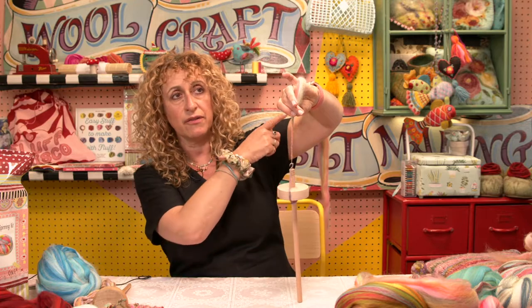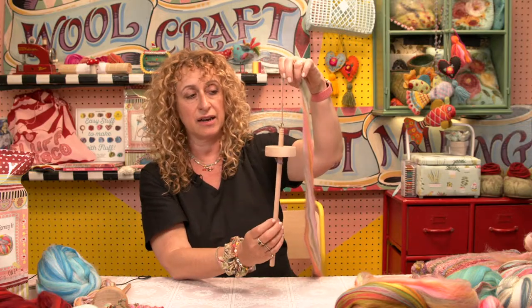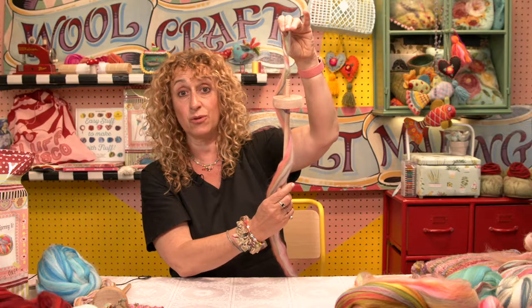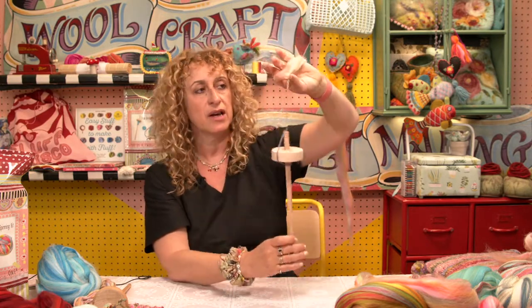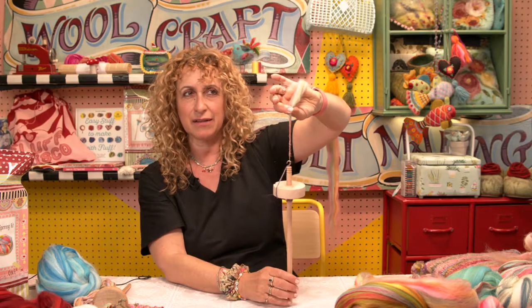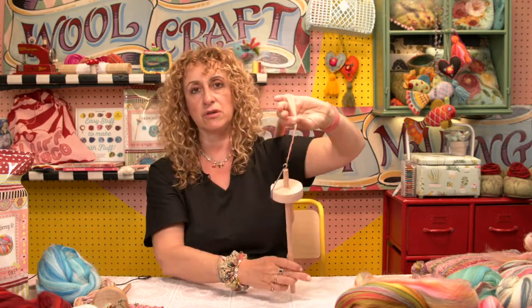I don't know. So I've got them hanging over my arm here, so that they're not in the way of the spindle. If you just have it hanging like this and you twist it round, what can happen is that it all gets into a horrible mess. It's very annoying. So always get into the habit, you've got to keep your elbow in the air a little bit, unless you find another way, or you might want to just have it over your shoulder.